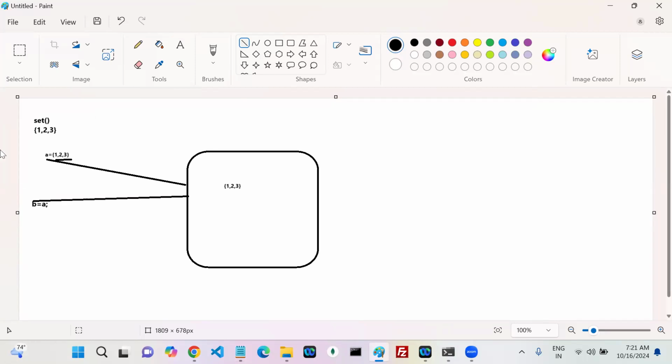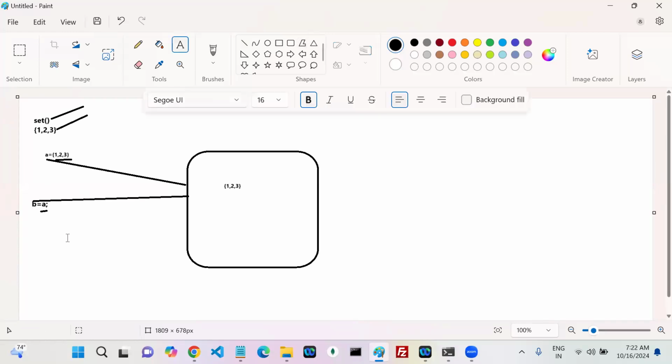Yes or no? Now, why? Because here I just assign the existing object; I am not creating a new object. There are two ways to create a new object. One is by using set, the constructor, which creates an object of the set class. Another is putting values in curly braces, which also creates a new set. But I didn't write that kind of syntax here. Curly braces with 1 2 3 mean new memory and a new object are created, but here the existing one is only assigned to b.